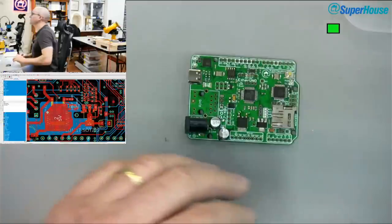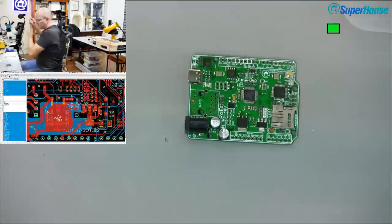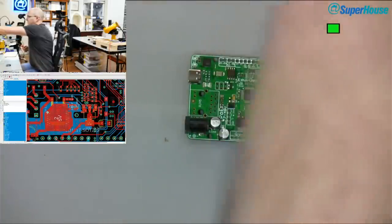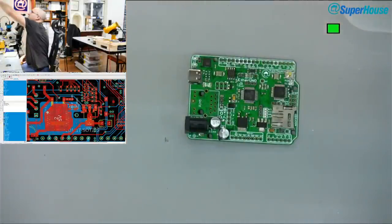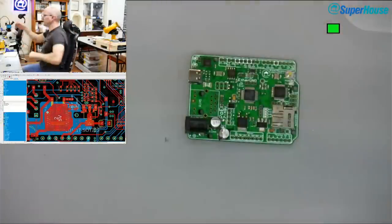I'm going to switch away from that. These ones are big, horrible connections. Well, on the lab supply, I'm going to switch away from that lead. Those aren't going to work. I need different leads. Where are my other leads? These ones? No. I need leads for the lab supply that have alligator clips on them. This one will do.